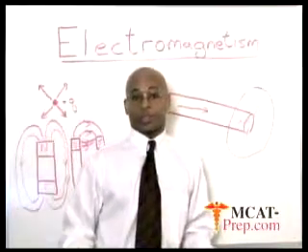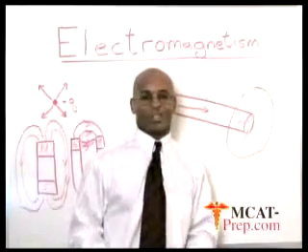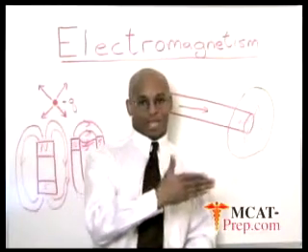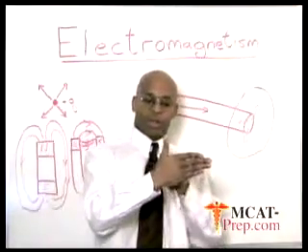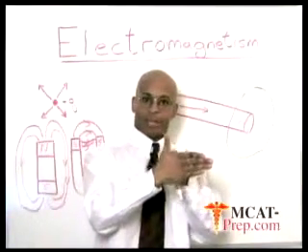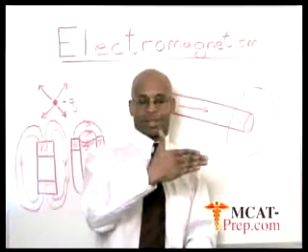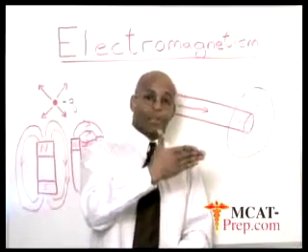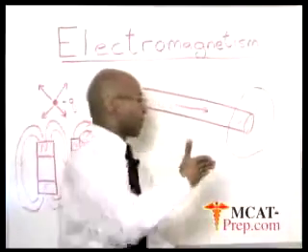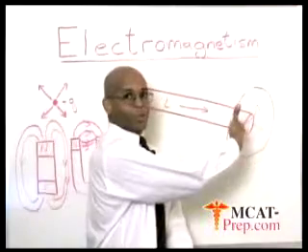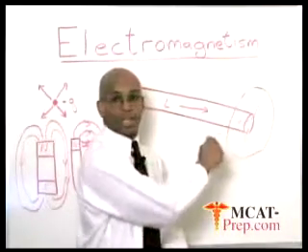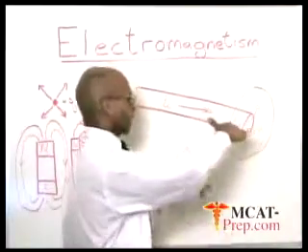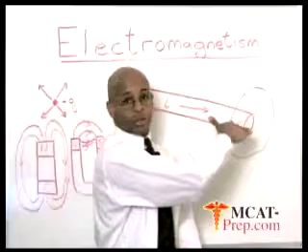And for this, we need to use the famous right-hand rule. So the right-hand rule starts with the use of your right hand, of course, and your thumb is at right angles to the rest of your hand. The idea with the right-hand rule is that you're going to point your thumb in the direction of the current. So this is not going to work. The current is obviously moving in this direction. If I put my hand with my palm downwards, it's not going to work because my thumb is pointing in the opposite direction of the current.